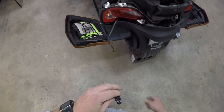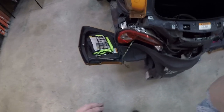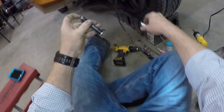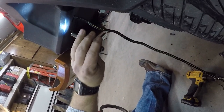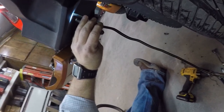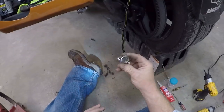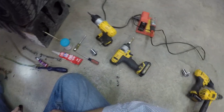All right, let me get my ducks in a row for this outlet I'm going to install, and then I'll be back. So what I did is drilled a 1-inch hole. Let me get my flashlight. Two and a half inches in here, 2.5 inches from this edge back. I drilled a pilot hole and then used my step bits to drill an inch hole, or whatever connector you end up with. An inch is the one that fits mine. There it is.